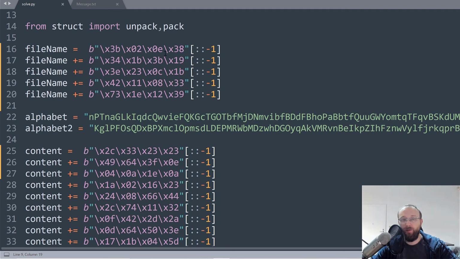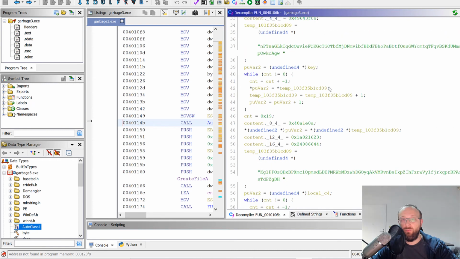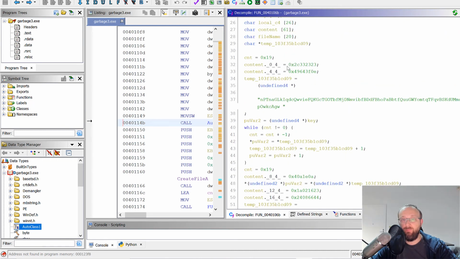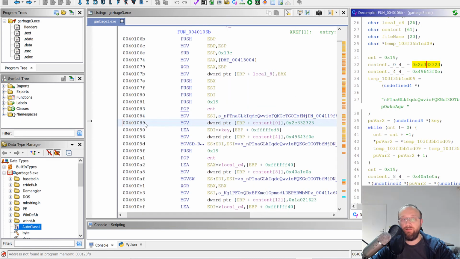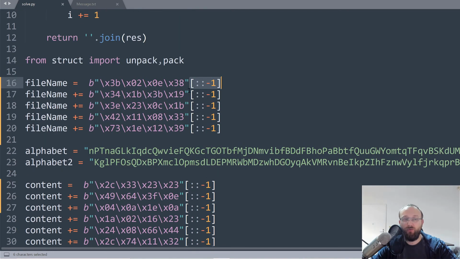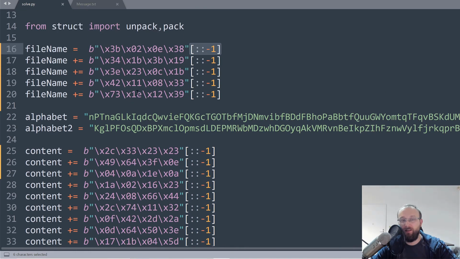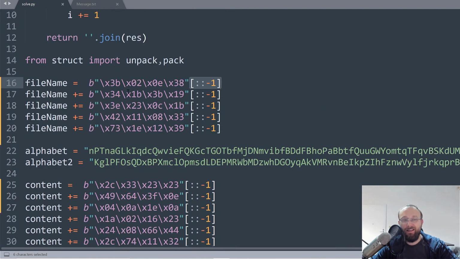Then I have those bytes which I copied and pasted here. We need to reverse the order, because in the binary in Ghidra we see them in this form, but in the code they will be reversed in the bytes. So I just did the reverse of the bytes. I didn't even spend time thinking if it could be done in a more clever way. I guess it could, but that wasn't the point here. It was just to get the flag as quickly as possible.